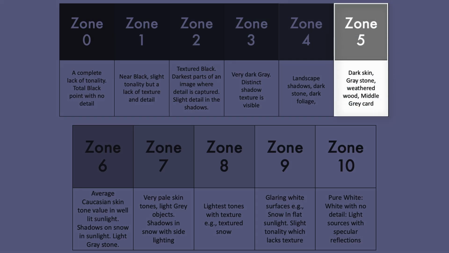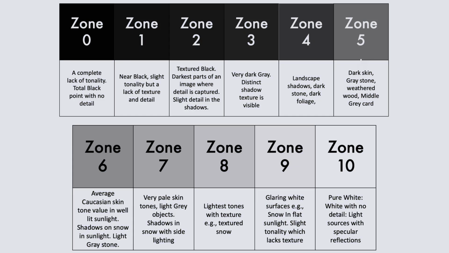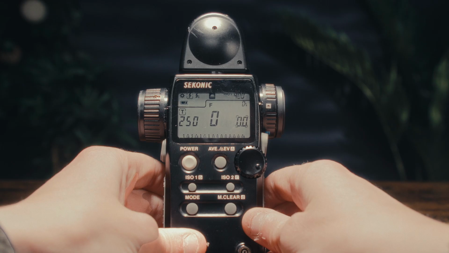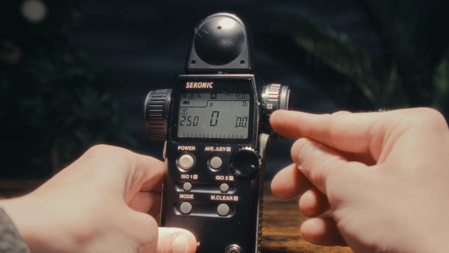Zone 5 is where we reference middle grey, which is what a camera's light meter uses to determine exposure. So on either side of this tonal shade we have a ladder that we're able to move across. Now each number on the zone scale equates to a darkness and brightness range which can be quantified by a variety of common tangible materials, and this helps the user understand where that zone is meant to live within the real world.